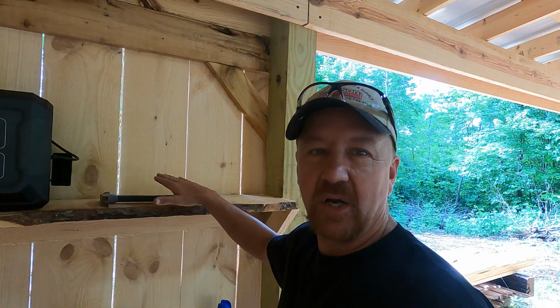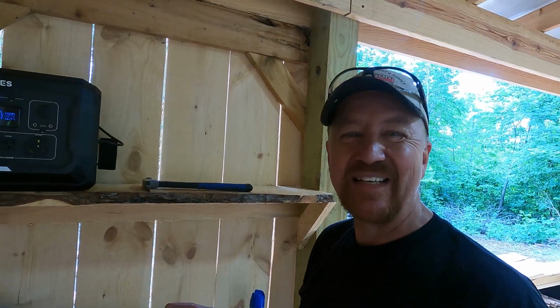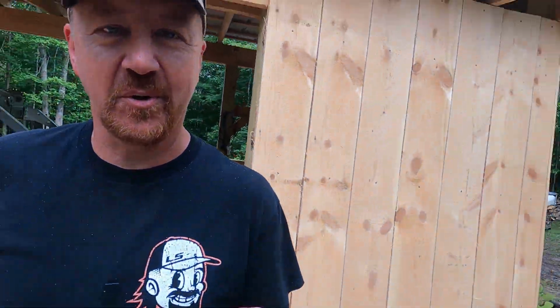I'm going to bring a cobalt charger up here so that I can keep the battery charged for my blower, because I use that to blow the sawdust off of the mill. Things are coming together up here and this is really cool. I'll see if I can get a load of the solar panel up here.